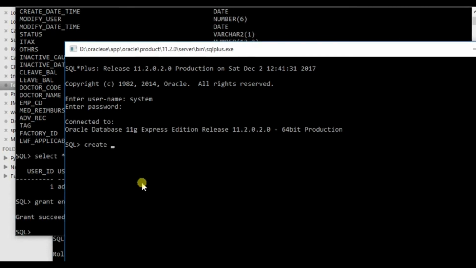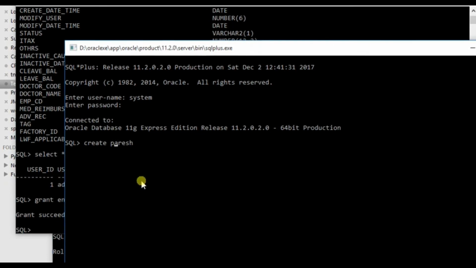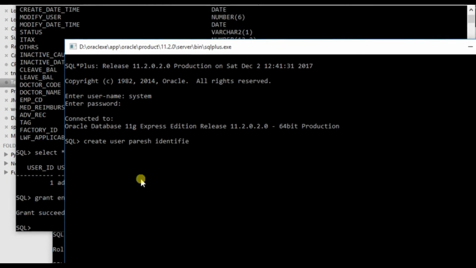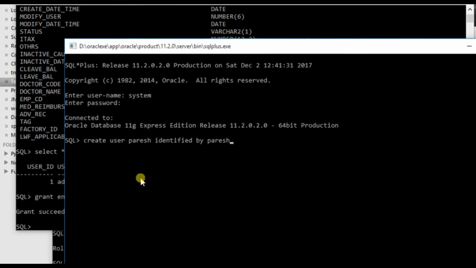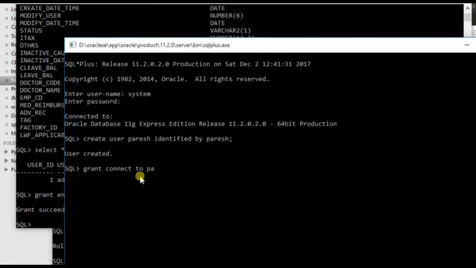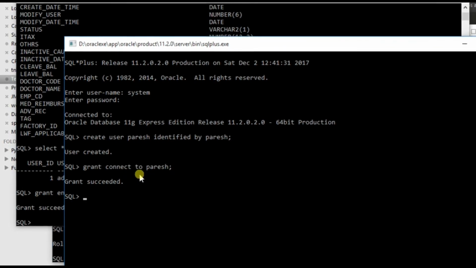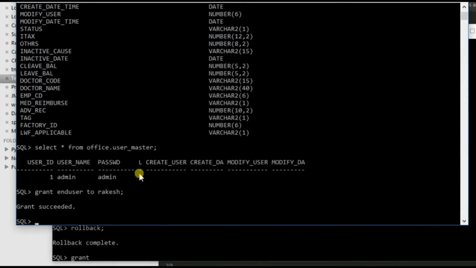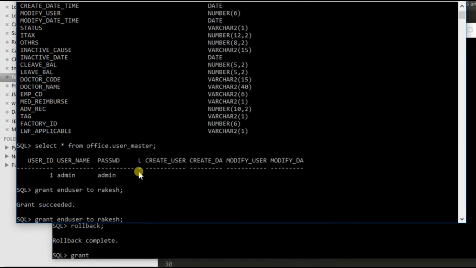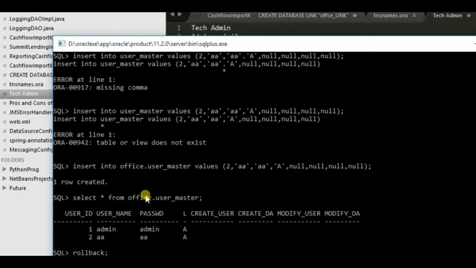One new employee came, Paresh. Grant connect to Paresh. Okay. Exit. Okay. Grant end user to Paresh.